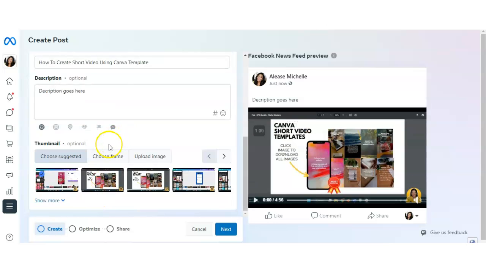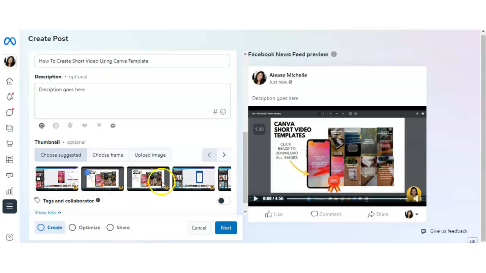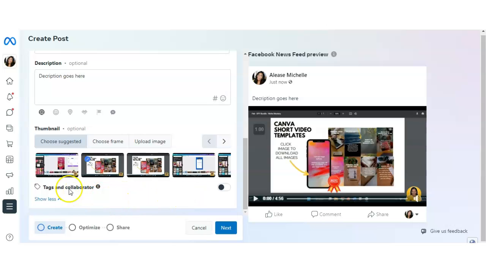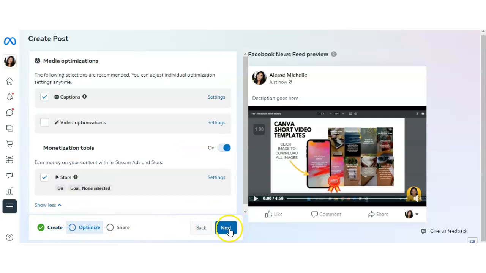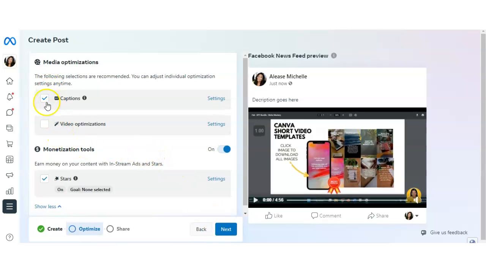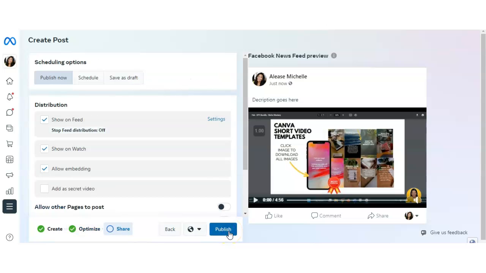And then when you scroll up a little bit, you get to choose the thumbnail image you want it to be, or you can choose a frame, or you can actually upload your own thumbnail that you want, but for this purpose, I'm just going to choose this one. And then we're going to see more. If you want to tag it with other things, I'm not going to do all that, but I just want to let you see that you have that option. If you want to optimize it, now I love this option here. Let's just go to next. So this is where the video optimization is. You definitely want to check to say caption, but let me just hit next because I don't want to confuse you. Okay. Let's hit next.